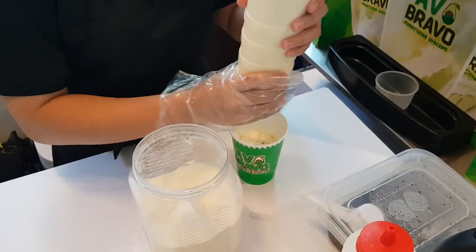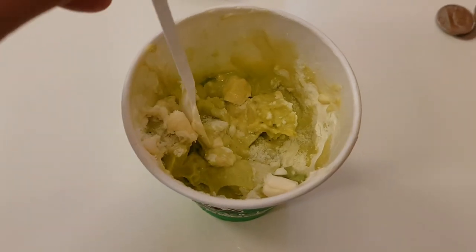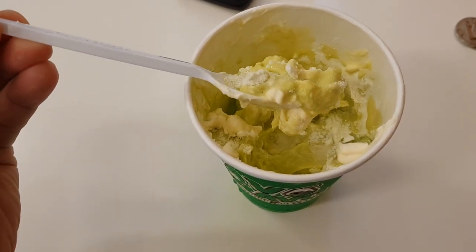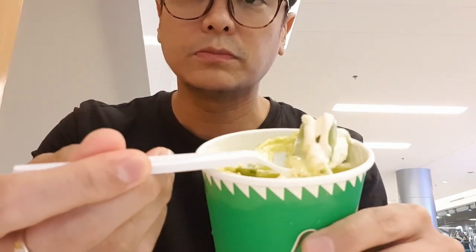Simple is the execution of the classic cup. Avocado ice cream — super creamy, very flavorful. Then they top it with powdered milk, then more ice cream, then a sweet milky cream — it's not quite condensed milk, not evaporated milk, just a sweet, milky, salty-tasting cream. Then another swirl of ice cream, more powder, then the avocado chunks. The purity of the flavor of this AvoBrevo cup is amazing. It's so simple that the star — avocado flavor — really comes through. I love my AvoBrevo cup. Let's see how the others do.